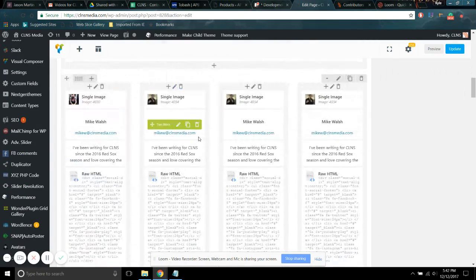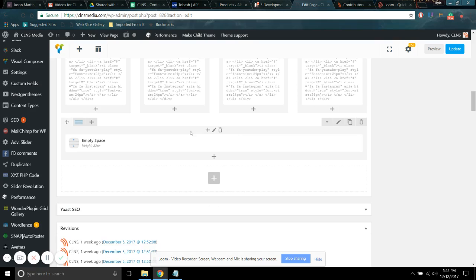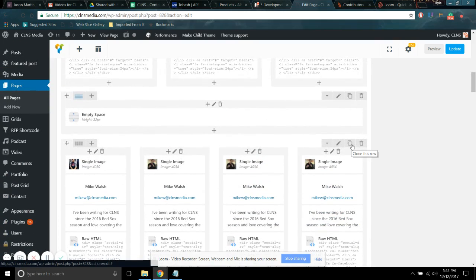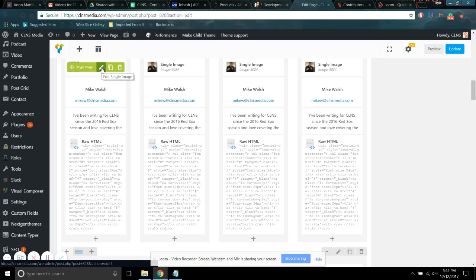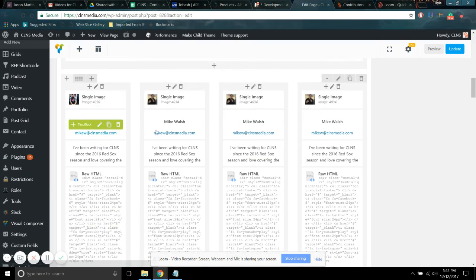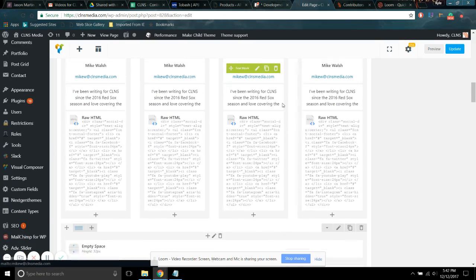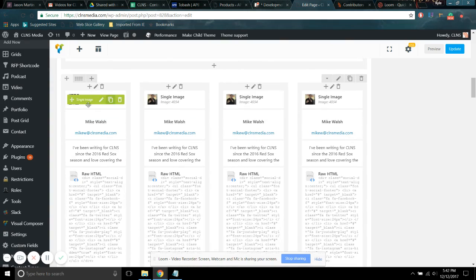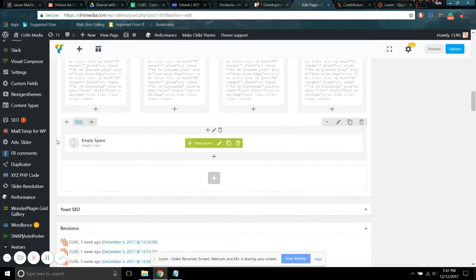Now, if you wanted to add a whole other four people into this, then what you would want to do is hit this, clone this row, and then you could go in and delete the image off all of them and delete all the words out of all of them, and then redo them for different people. That would be the easiest way, because otherwise you're going to have to know exactly what me and the developers did to actually create these little sections. So just duplicate it, and it'll appear at the bottom.